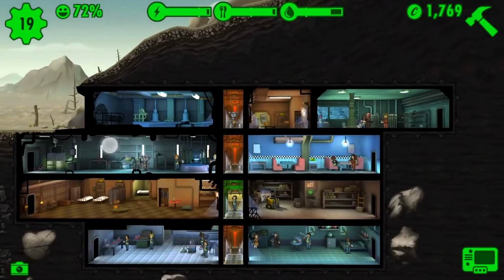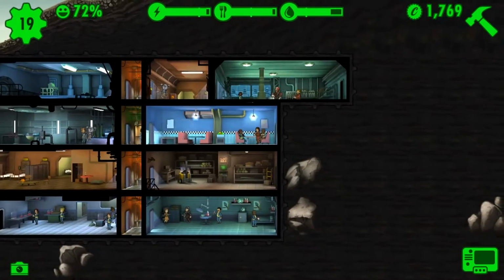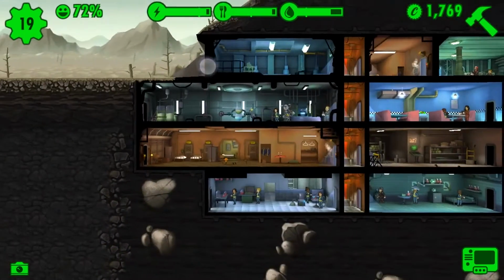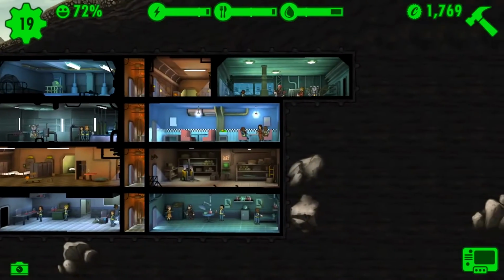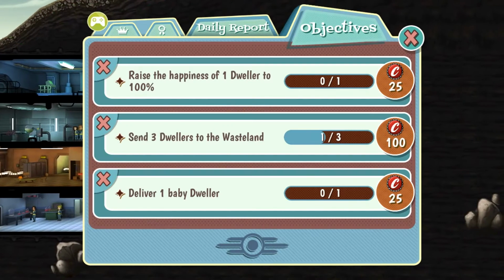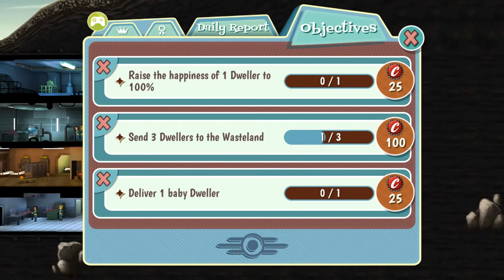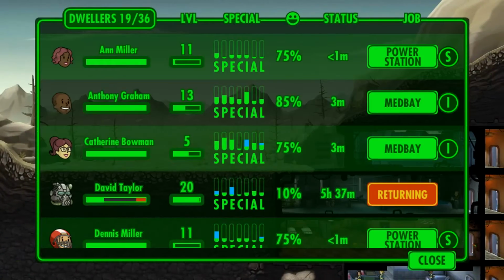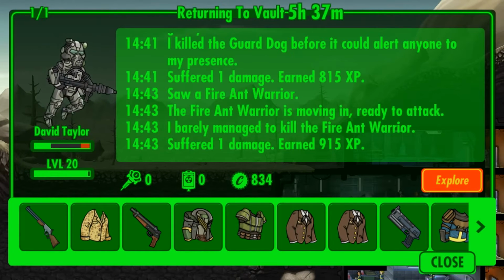As you can see, some of these rooms are a lot bigger than others. The only room that's actually one of the original rooms is this living quarters right up here, which I might actually delete so I have more room for power. Let's see here. What are my daily objectives here? Send 3 dwellers to the wasteland. Speaking of dwellers in the wasteland, you can click that and it'll show you the locations and what they're all doing. So my dweller here is actually returning from the wasteland.